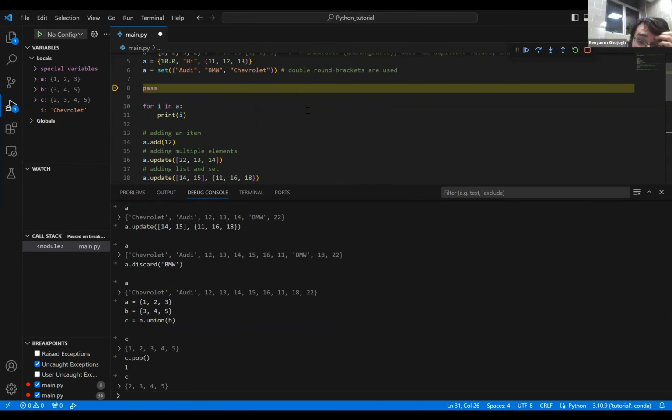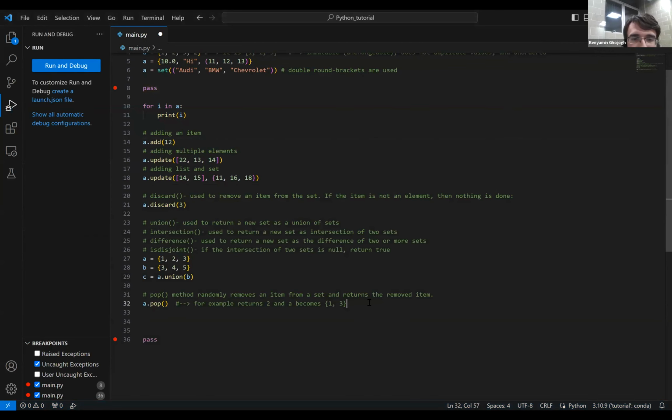Okay, that was set. So I think I covered all of the data structures, most of the data structures in Python. Now let's move on to other topics. So let me see what we have here. So some small things such as this ASCII. Let's take a look at ASCII. I think these are easy. Let's go over them.